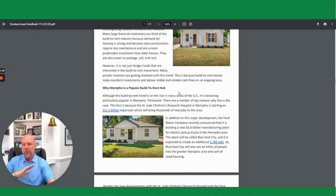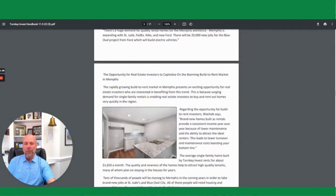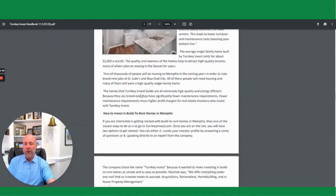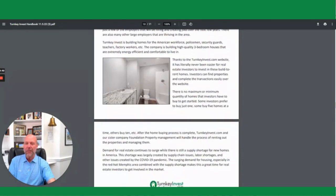Build to rent, tried and true. It's a brand new house. It attracts more applicants so that you can choose from the best. And overall, out of my entire portfolio that I manage, 1,000 properties, a little over here soon, new construction, tried and true. A little expensive for some people's taste, and that's probably one of the biggest downfalls of new construction: the ticket price to get in. Down payment plus closing costs is much higher than a $100,000 house that was built in the 60s but then fully renovated.